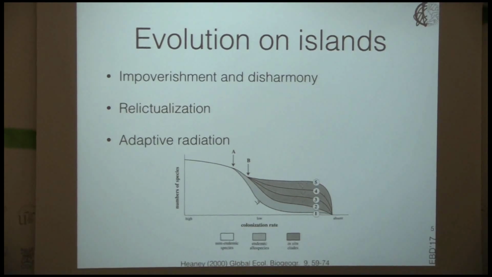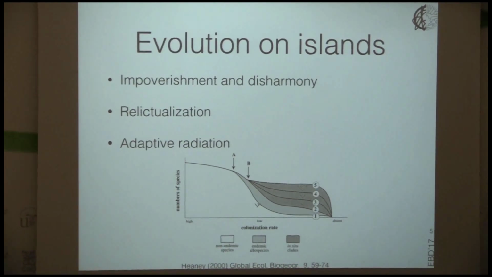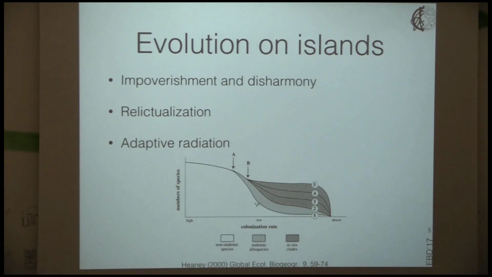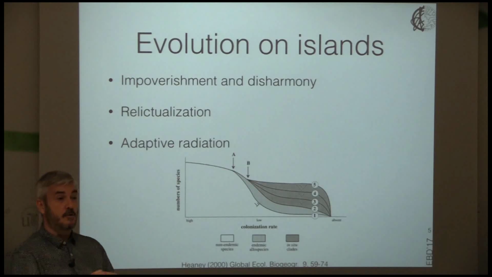When we talk about evolution on islands, there are certain processes that are paradigmatic, and features that we can link islands to, like impoverishment. That means most of the time the diversity, the number of organisms or species on an island, is less than on the continent, taking into account the same surface. And usually they are disharmonic, which means that if you compare the island with the nearby continent, the composition of species could be completely different. Because it has nothing to do with how successful a species is on the continent that this species is going to be on the island. It may have to do with dispersal ability, for example. So the ecosystems on islands may be very different from the ones on the continent.